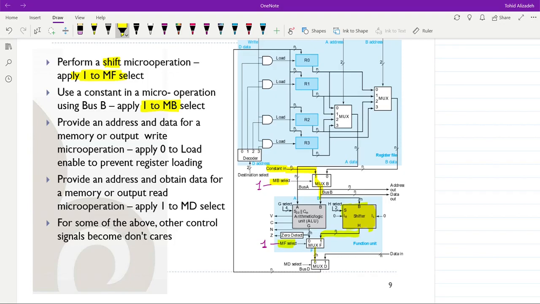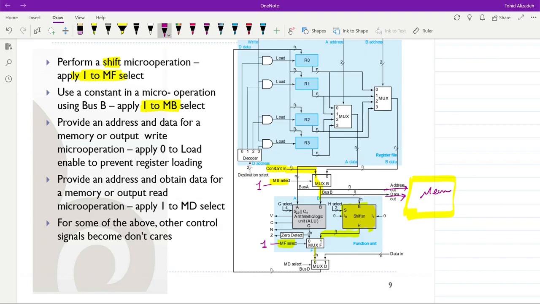The next thing is about writing to memory, as I already mentioned, and we will see later. We can say that here we have our memory, and we can write into our memory. For that, we need to specify some address and then provide some data.